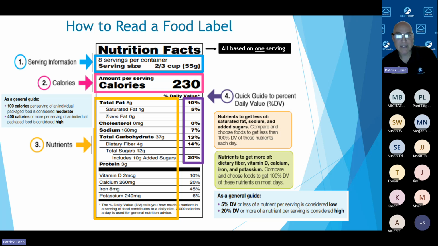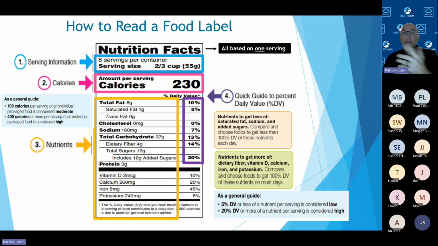Sodium. In one serving of this food item, it gives you 7% of your daily value of sodium. So that's close to that 5% thing. Sodium is something you want to reduce in your diet, so it's relatively good. Now, this is where, let's just say, for example, you're trying to reduce saturated fat or sodium or cholesterol. You want to make sure you're choosing and comparing those products that have a lower percentage.